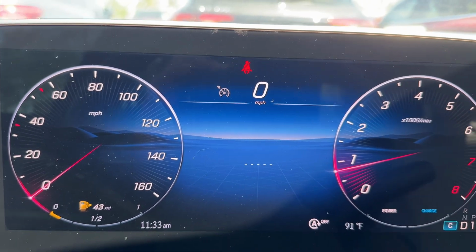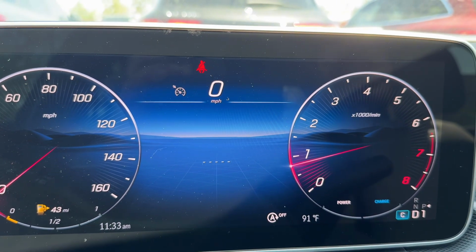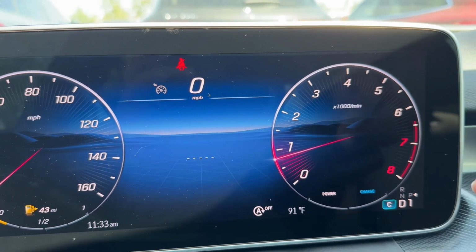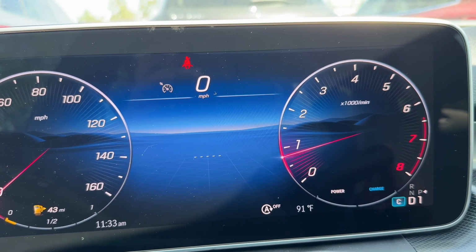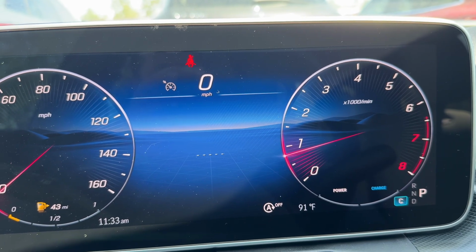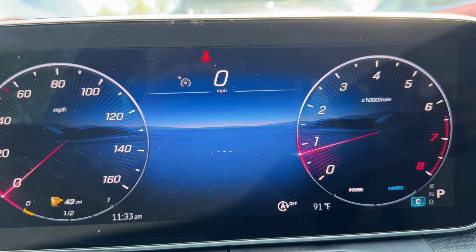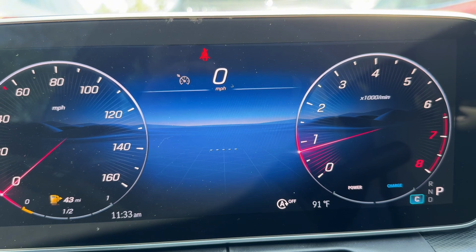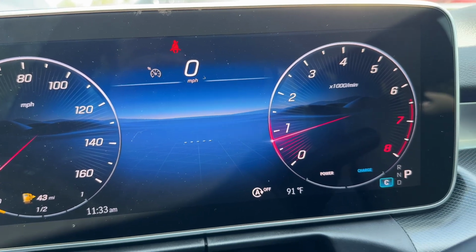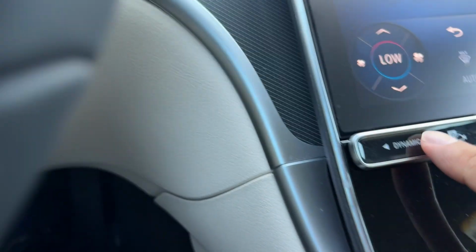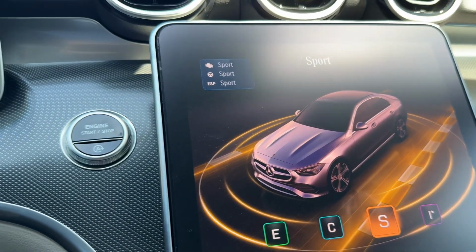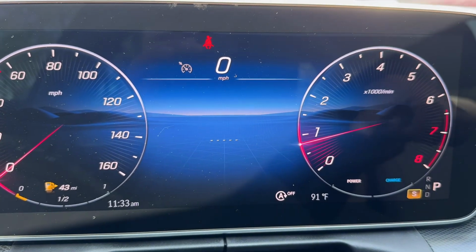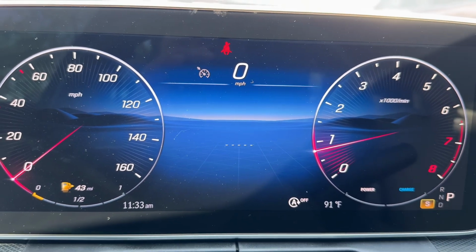Lets you know the exterior temperature, and the tachometer is over here. This lets you know that I'm currently in drive, and you hit the push button park. And then the C there is whether you are in comfort mode or sport mode or eco mode. And you can go here to change that. You see here, now it's going to be in sport. You'll see that now it shows that it's in S.